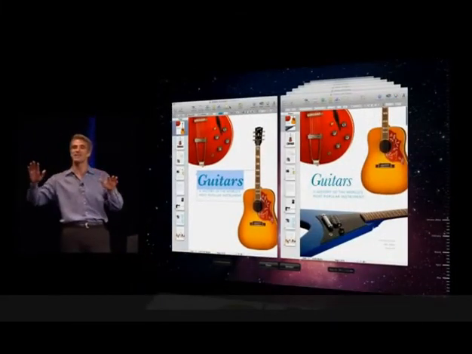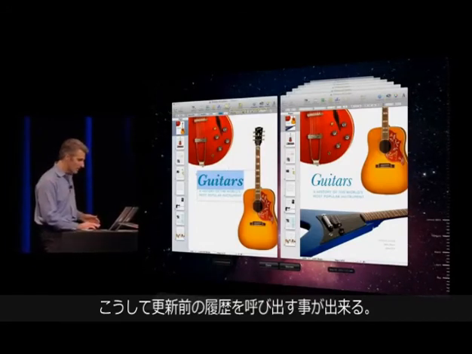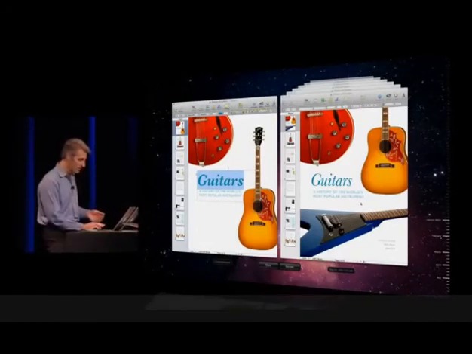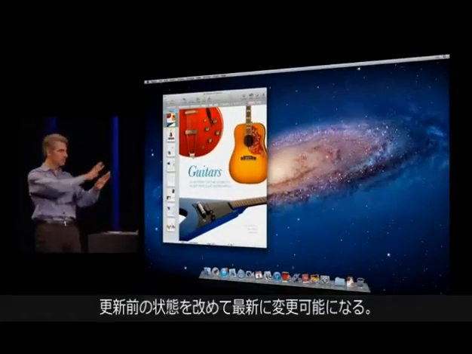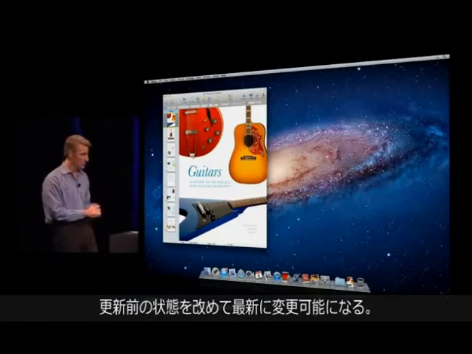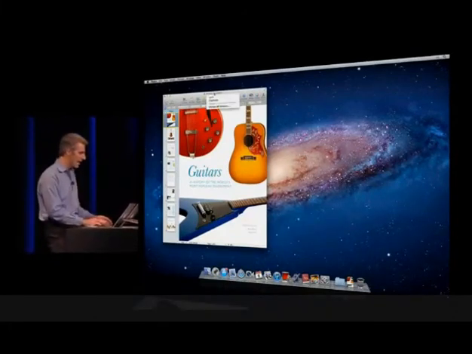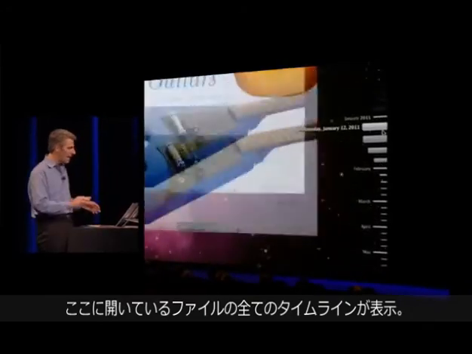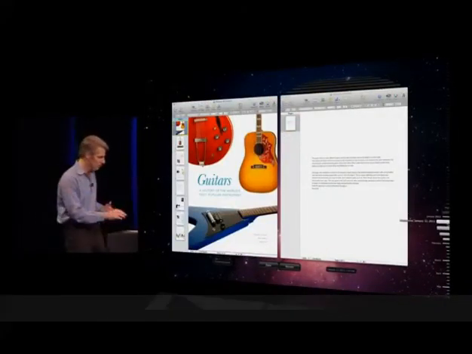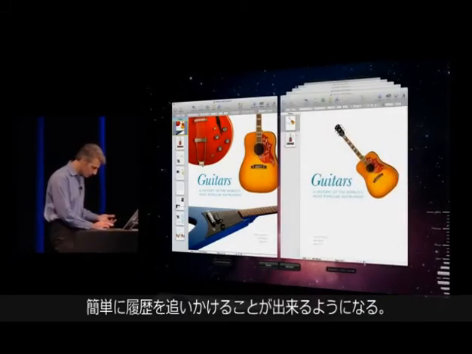And I'm taken right into the star field where I get a view of my current version on the left and the history on the right. If I want this previous version to become current, I click Restore, it picks up, flies on top, and becomes the current version of my document, and I'm restored. But you saw there was actually more history than that. I'll go back into the star field here. You can see I actually have a full timeline here. On the right, I can go back to the very beginning of this document when it was just a few paragraphs, or step forward as I was adding pages and so forth.